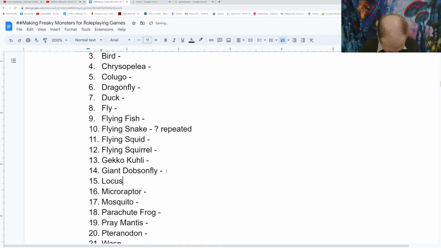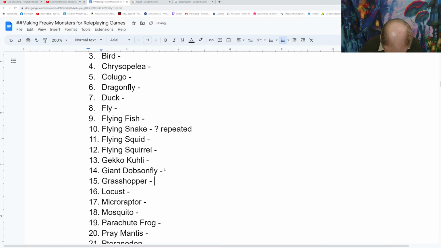Somebody's going to say grasshopper, so I'm going to put grasshopper in here, but with a question mark. That's a repeat of the locust. Next.